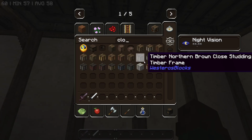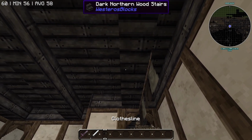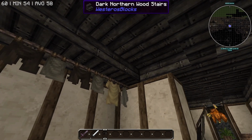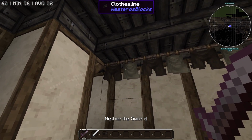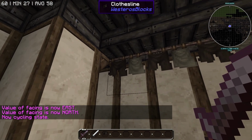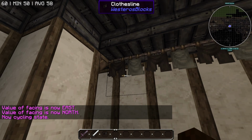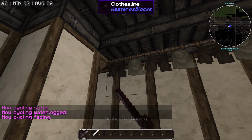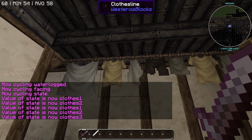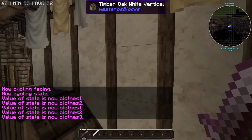Clothesline, and we're just going to put it so it looks like it's hanging right across here. Let's change it up a bit, since these are all undergarments and tunics, so we need to change it for some variety. So I think this is a good enough display.